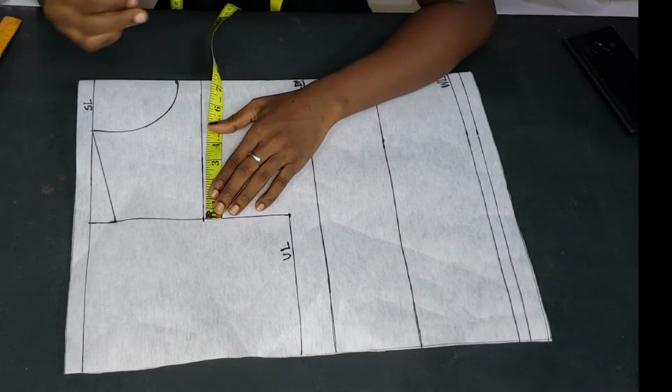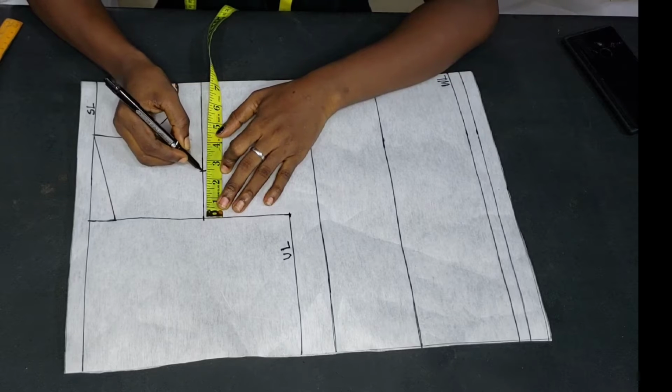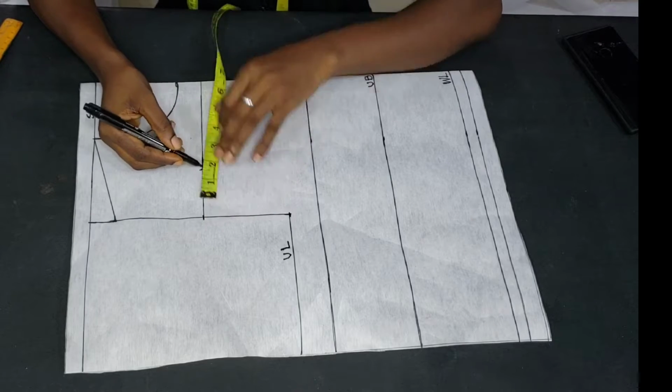So I went ahead and I marked 3 inches. You can do 2.5 so that when you stitch it, it's going to be 3 inches eventually by stitching by ½ an inch. So I went ahead and I marked 2.5, just as you can see. I made a point there.